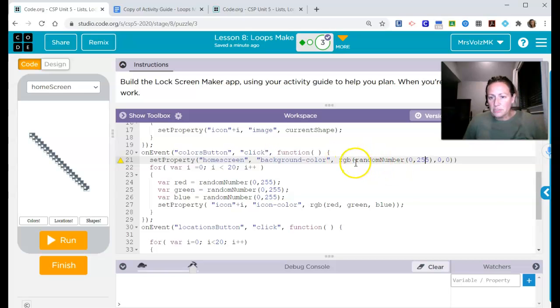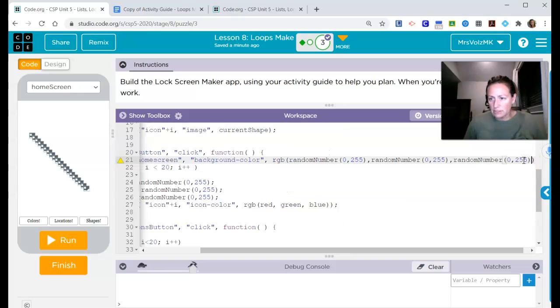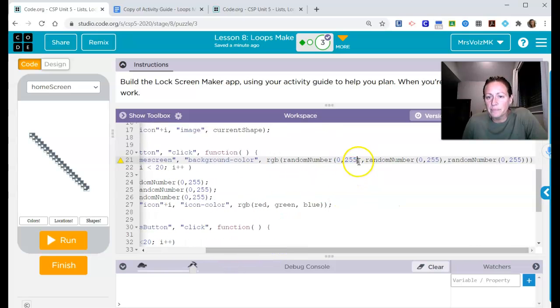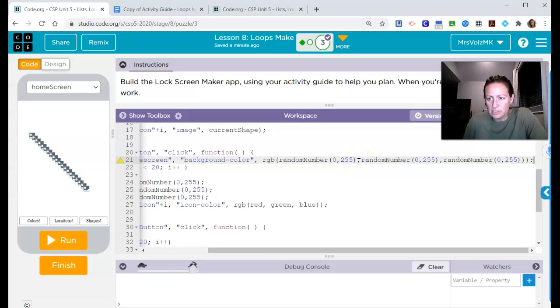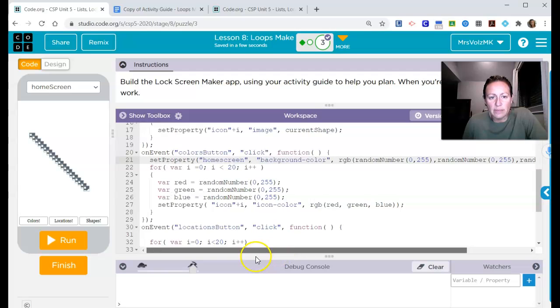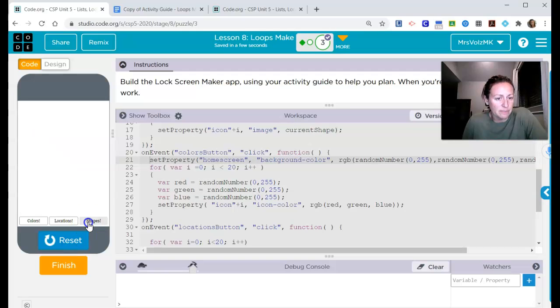So random number 0 to 255 just gets you basically a value that serves as a valid range of color for a red, green, or blue component of the main color, because all color is made up of those 3 things. So here I've got, put a semicolon at the end, a new thing I added that when the icons are changed color, I'm also going to change the background color.